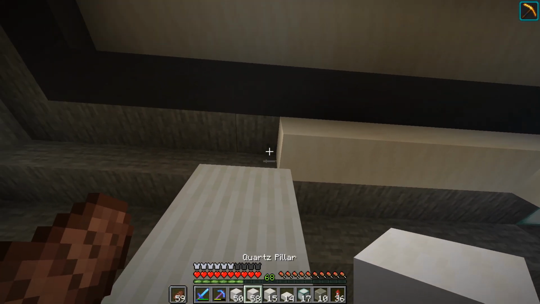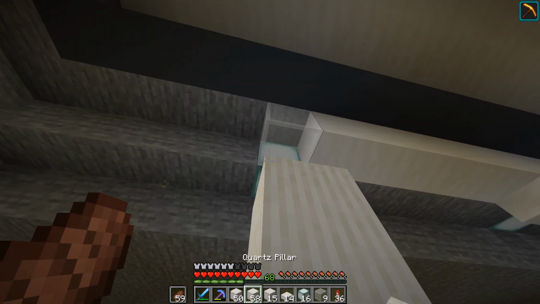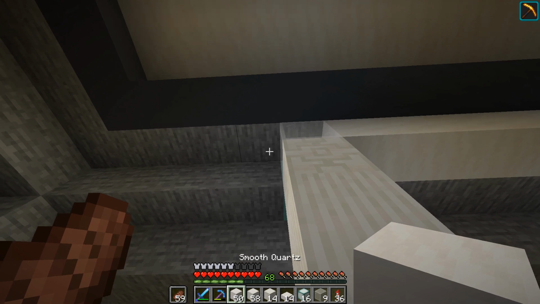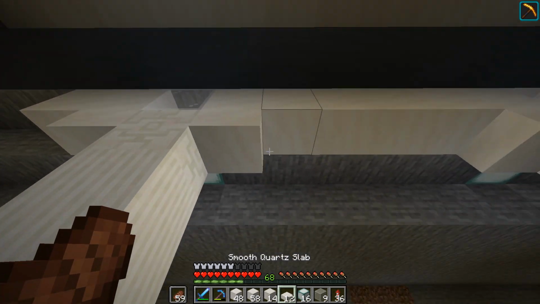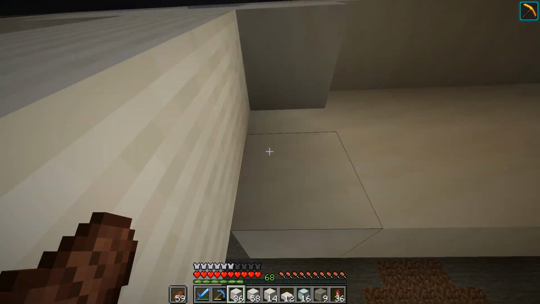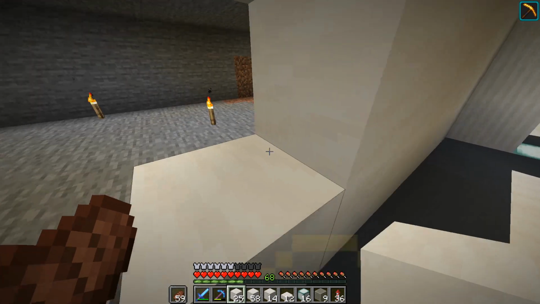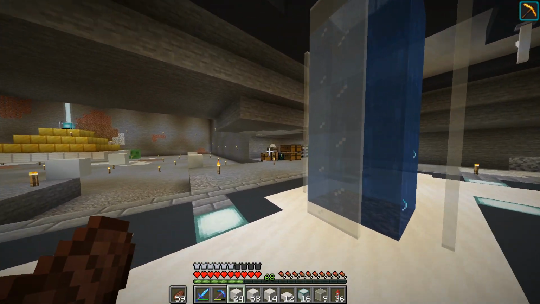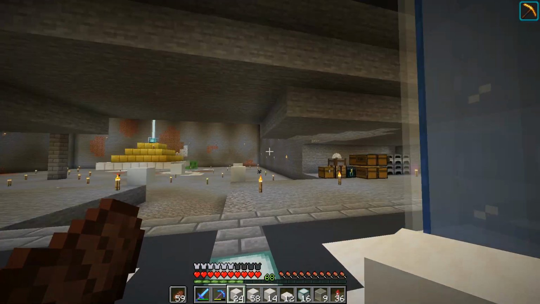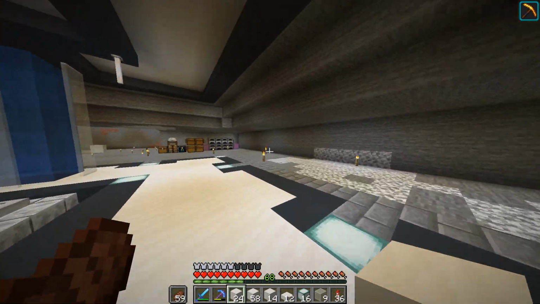We bring this over, and we do the same thing here. Sea lantern, and chiseled quartz, and more smooth quartz, some slabs, and then back here we just have regular smooth quartz. We are going to do something special here. We have something special planned for each of the four sides. This one's a bit less special. It's just a bit of decoration.